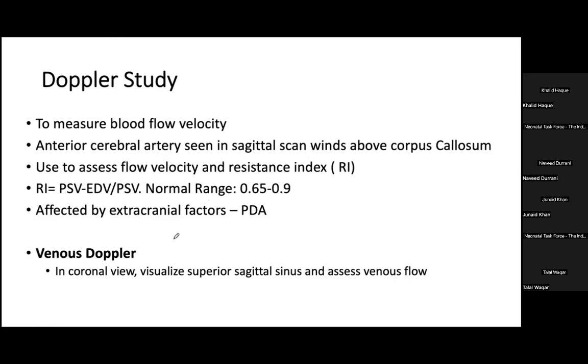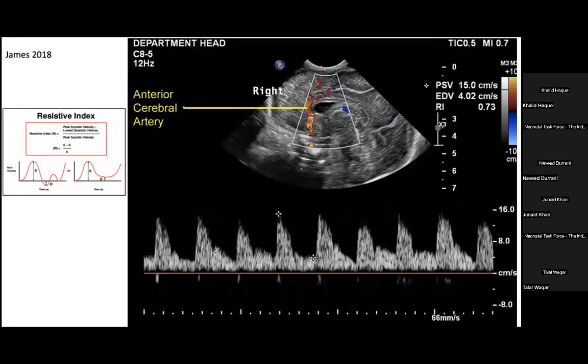And from the venous Doppler, you can see the superior sagittal sinus flow. It looks like here, if you see the sagittal sinus anteriorly, this is the anterior cerebral artery, and it will appear as red. So red, if you remember by mnemonic BART, BA stands for blue away. So if the structures appear blue on the probe, it means the blood is going away. And RT, red, is towards the probe.